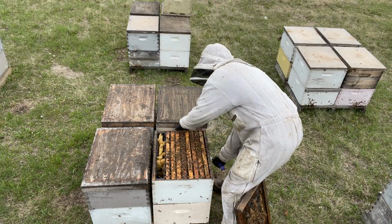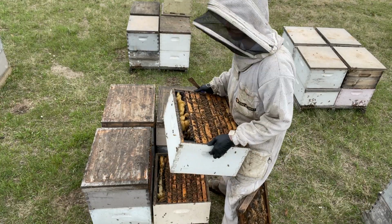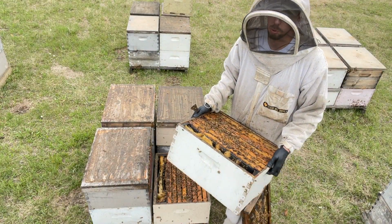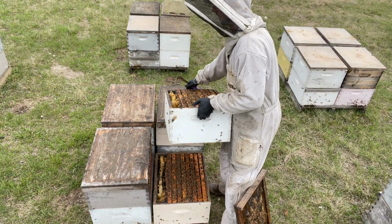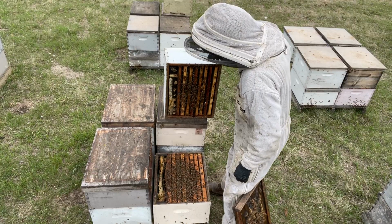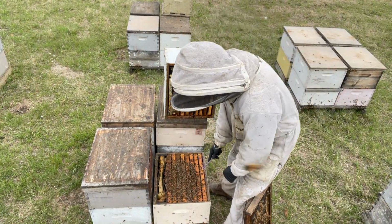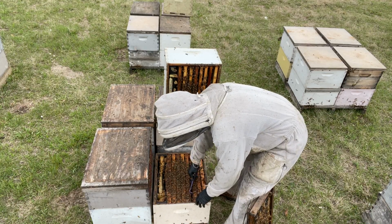And you can do the same in the bottom. I always like to get a feel for how much weight. This top box, even though it's got 5 frames of brood, is pretty lightweight, and really could use some food. So the bottom box looks about the same. It's pretty full of bees. So I'm going to take a quick look there.